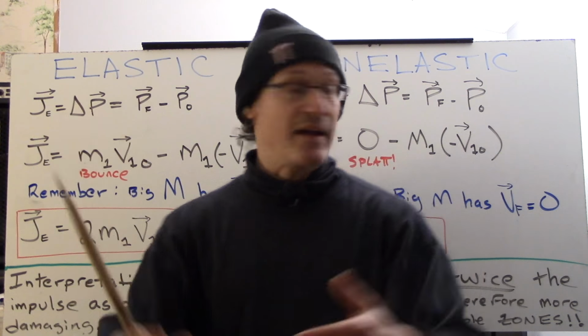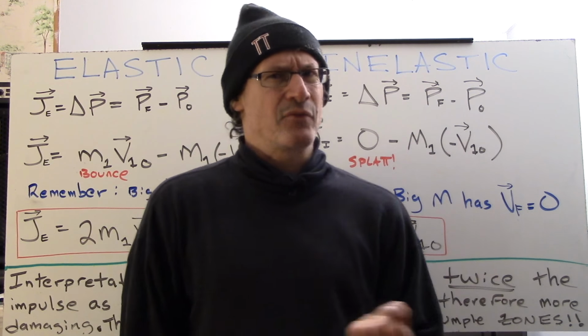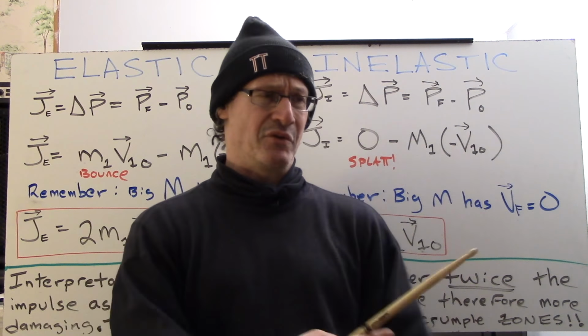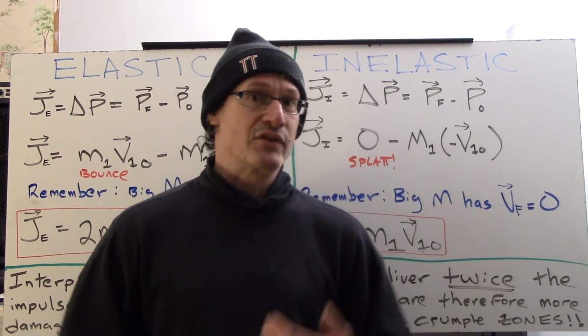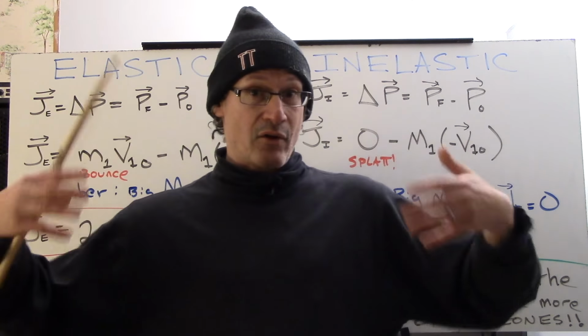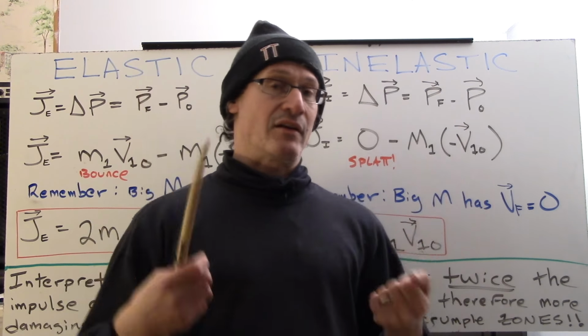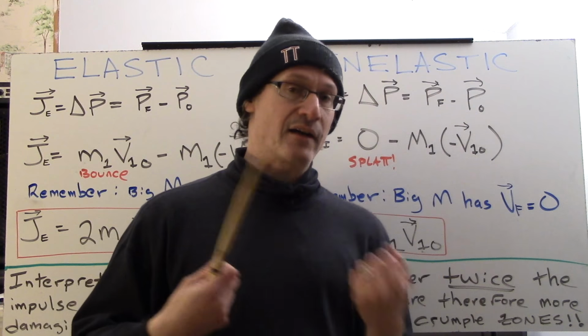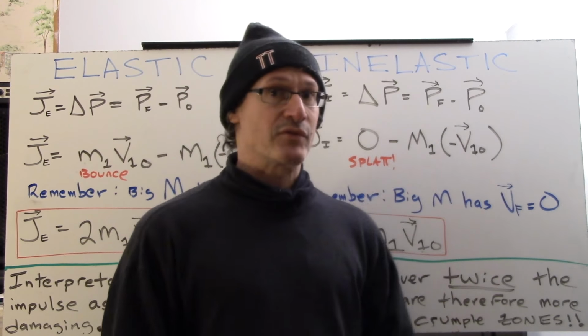Crumple zones try to have things kind of stick together. So if you're in that unfortunate situation where your car has smashed into a wall or a tree, you don't want to bounce off of it. That would be much worse. The old cars with no crumple zones used to do that. They were rigid shells, and they would bounce off of objects and cause much more damage to the occupants, because it's twice the impulse. That's what crumple zones do.